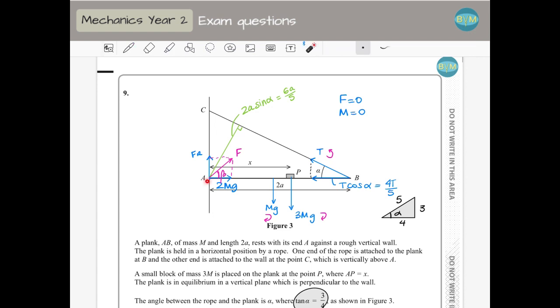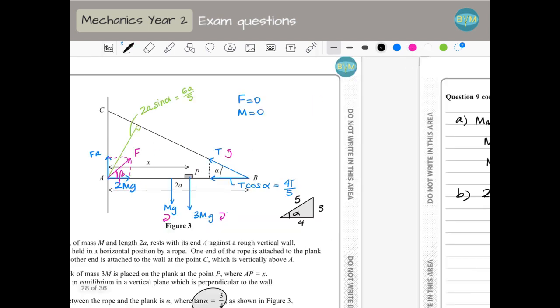To find tan beta, I have this value here, I will need this one here, and this one here is the friction, the vertical component. So again, we can apply forces or we can apply moments, it doesn't matter. We can apply vertical forces, or take moments about B, for example. It's really up to you. I'm going to apply some forces in the vertical direction.